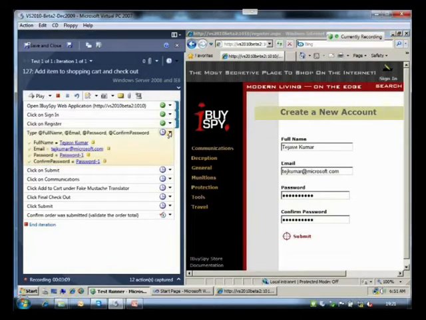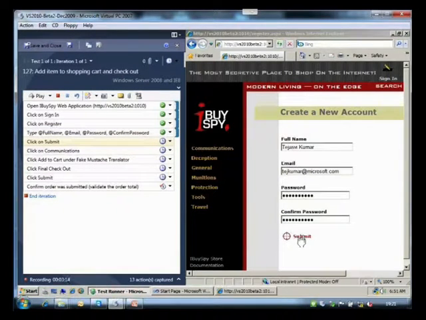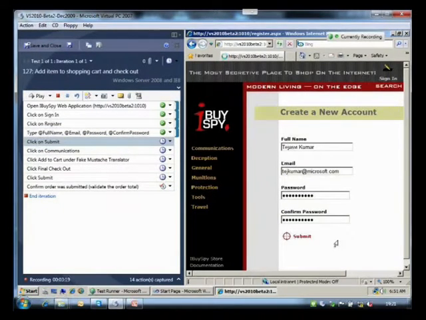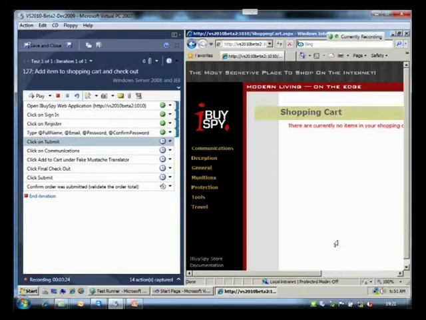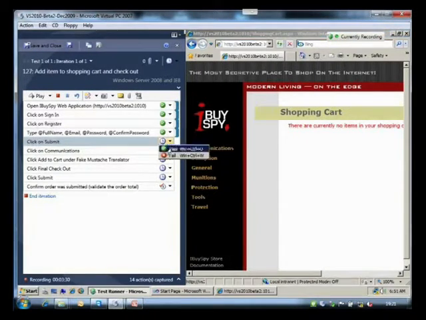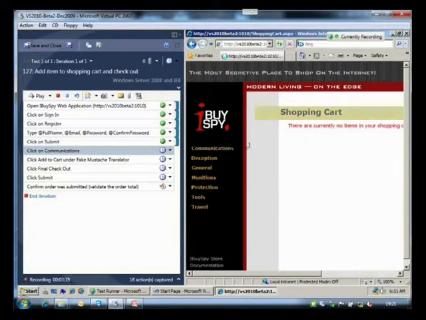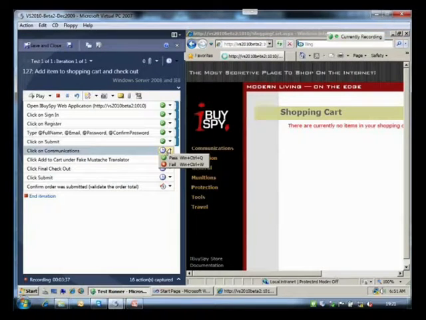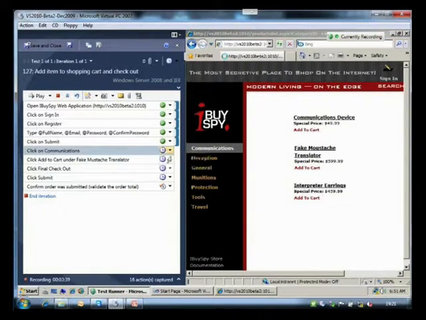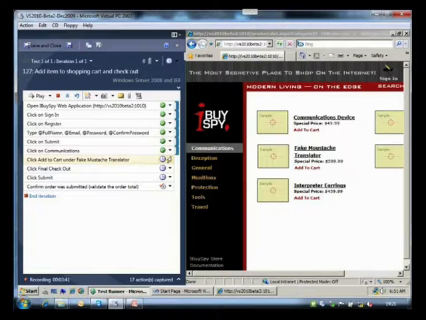I could again specify that my test case has passed. So I could click on the next step, which says submit. On the left-hand side, you have each of these test steps. You could actually specify whether it is passed or failed. On the right-hand side, you have the application which is getting tested by the tester. The next step says click on communications. So I go and click on communications. Again, being a decent citizen, I need to specify whether it is passed or failed. It's optional actually, but as a best practice, you could specify whether it is passed or failed.